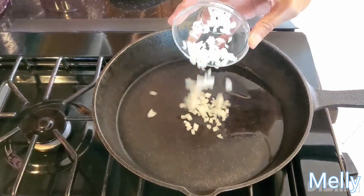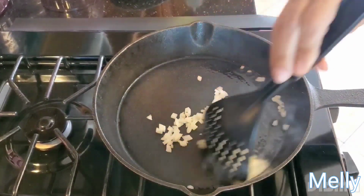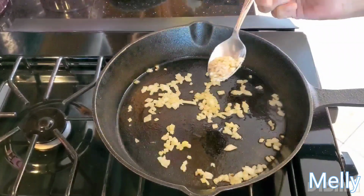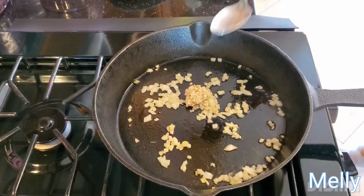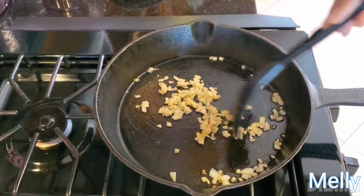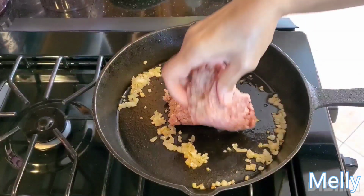Starting off, I am going to be adding about 2 tablespoons of olive oil to my skillet here. And I'm going to just cook this down a little bit. And then I'm going to be adding in some minced garlic. And then once that is translucent, I'm going to be adding in my ground beef.